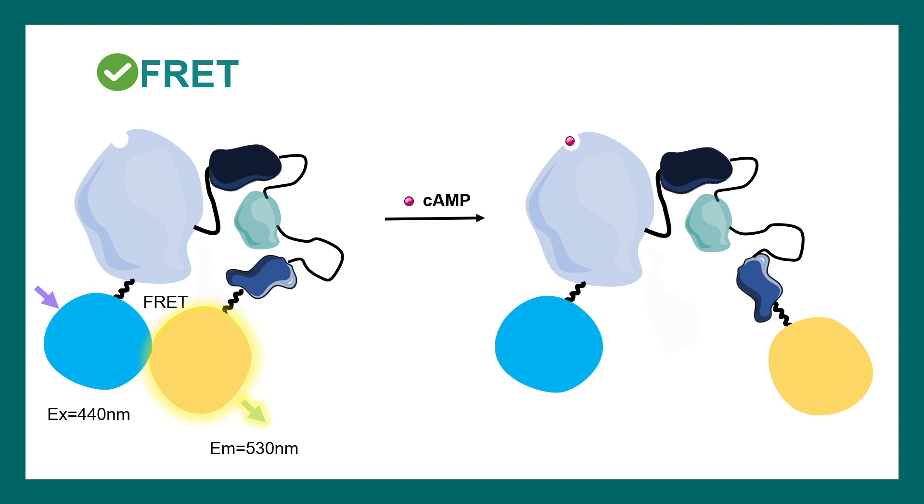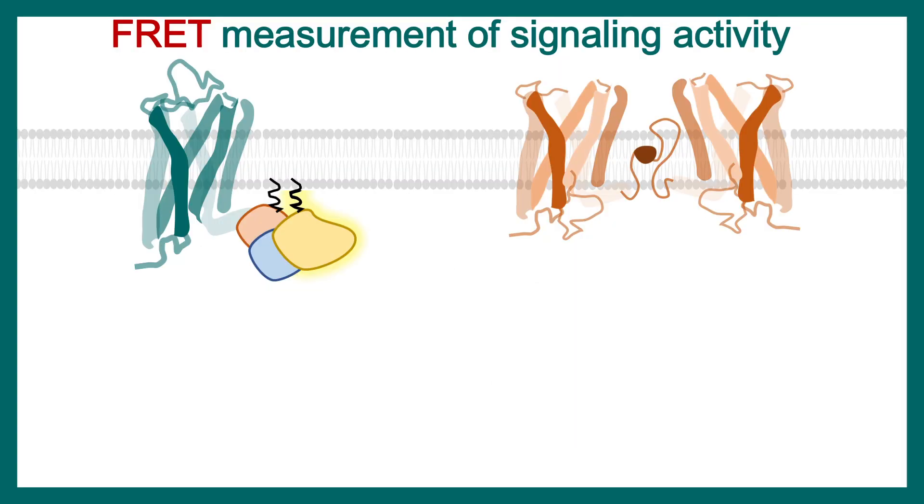Earlier, if we excited it with 440 nanometer and observed a FRET at 530 nanometer, we won't get it right now. Right now, we are going to get an emission of 475 nanometer. That means in short, FRET would not happen in this case. The absence of FRET would tell us about the presence of cyclic AMP. So there would be a decrease in FRET. Using this particular tool, we can measure how much cyclic AMP is generated in a cell. Let's say there is a particular cell which works via G protein coupled receptor. Upon ligand binding, there should be activation of the G protein, which would lead to activation of adenylate cyclase and that would generate cyclic AMP.